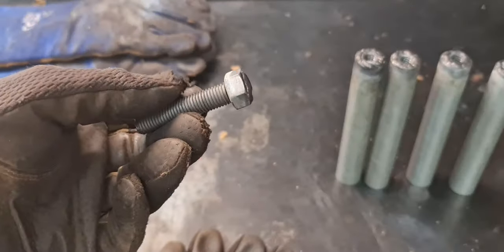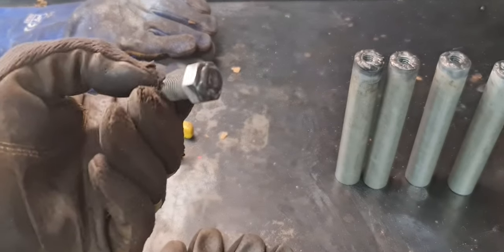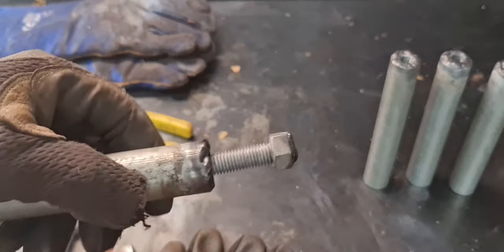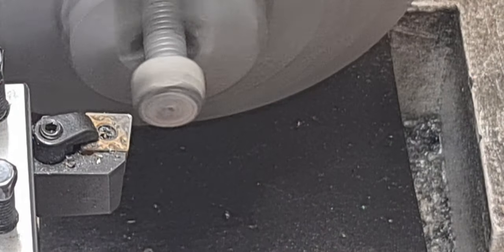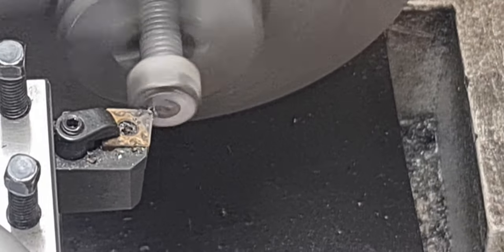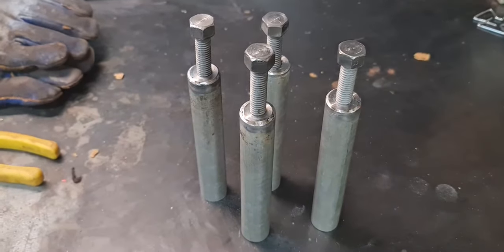So I just need to make four of those. As I didn't have any bolts with thread going all the way down — most have a smooth shank — I've just welded nuts onto the end of some threaded rod and they can just screw into the ends as the adjustment. I'm going to clean up the welds on the end and may even stick them in the lathe to get a nice flat surface.